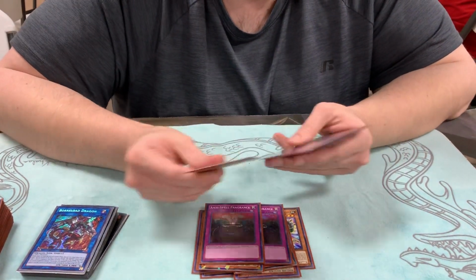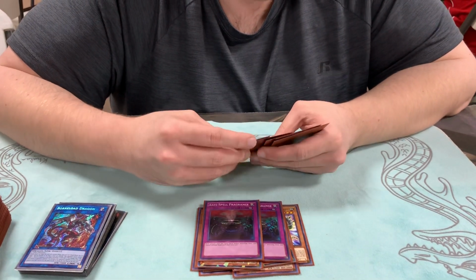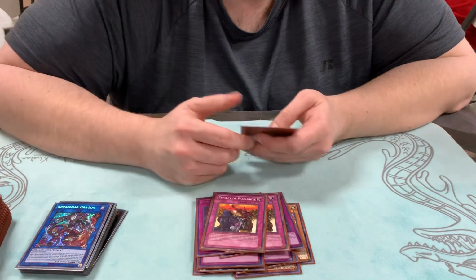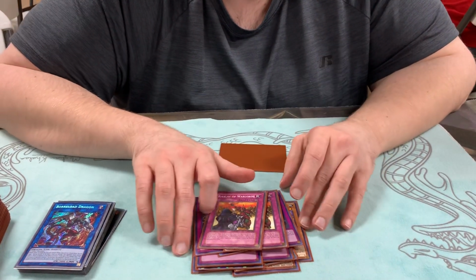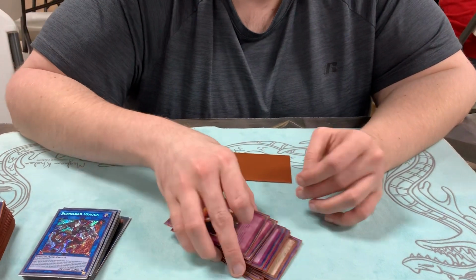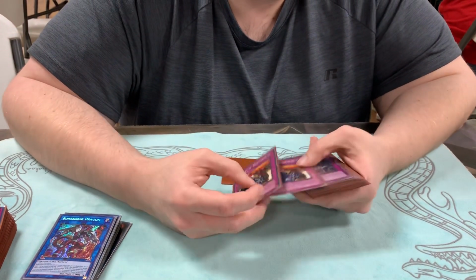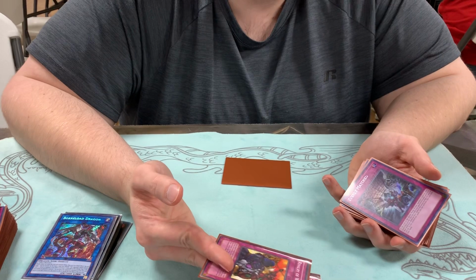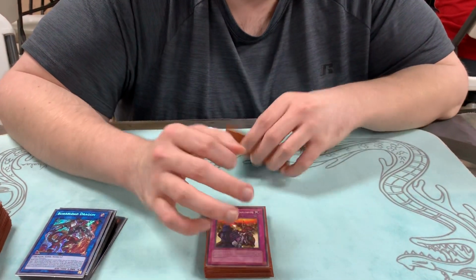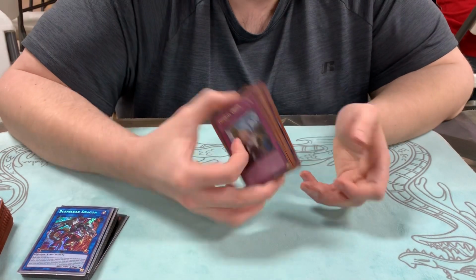2 anti-spell fragments for Sky Strikers. 3 evenly matched for when you go second. 2 Rivalry of the Warlords, because this is a good floodgate against a lot of decks. It's even good against Thunder Dragons now because they play all those danger monsters and stuff now. True. And then one Imperial Order for Sky Strikers.